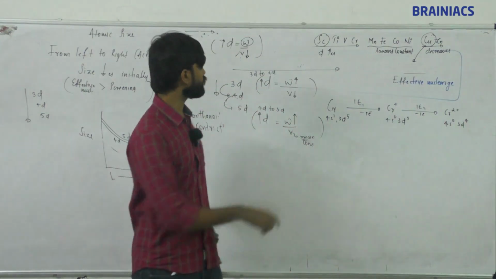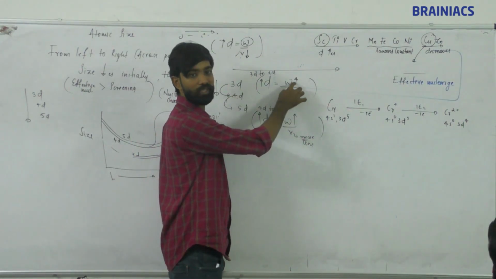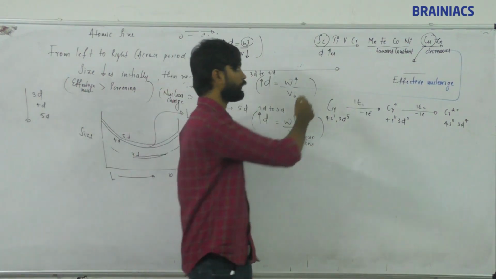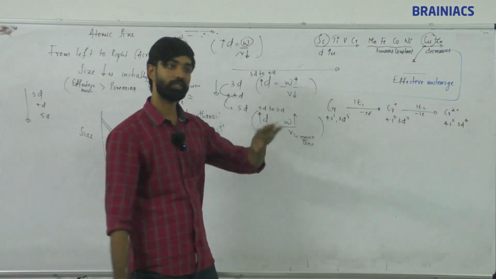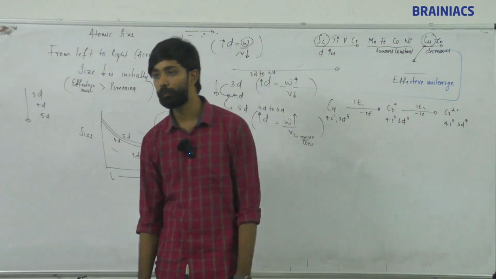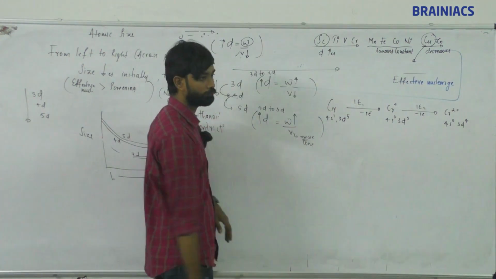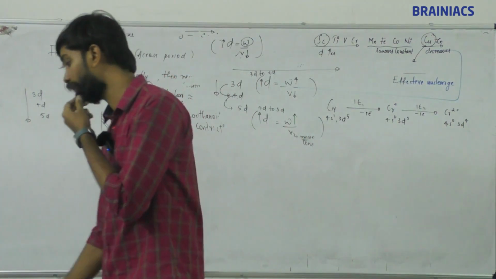But across a period, we can compare the density using volume, because mass has no considerable increment. With 1 unit atomic number increase here, mass has not much increment. But down the group, mass has a greater increment. So down the group, the density depends on mass also. So what is the last point?